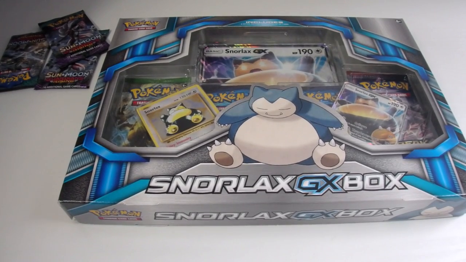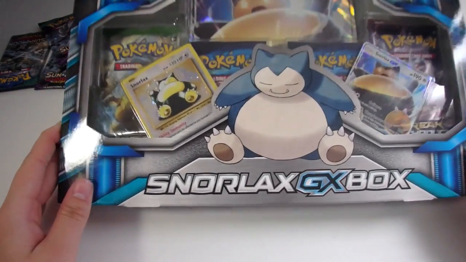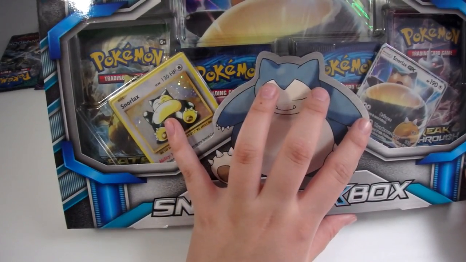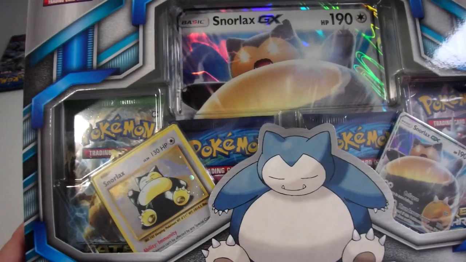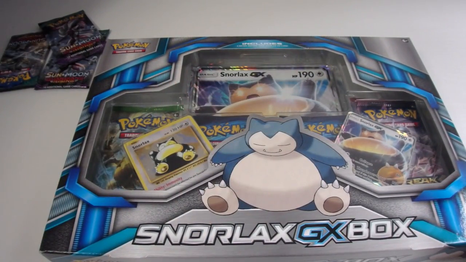I have an awesome box to open today. Really looking forward to it. I've wanted this box for absolutely ages, purely because I like the promos. They look awesome. And this Snorlax GX card, absolutely amazing. And it's actually my first jumbo card, so I'm really happy to get that. Anyway, without further ado, let's get into it.